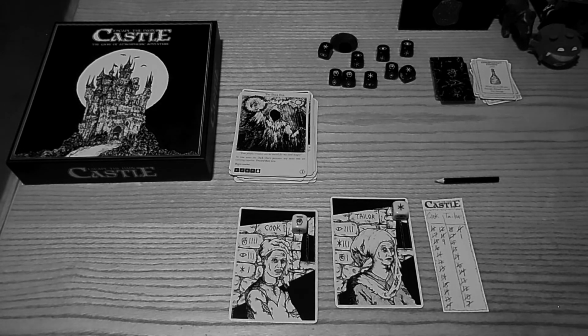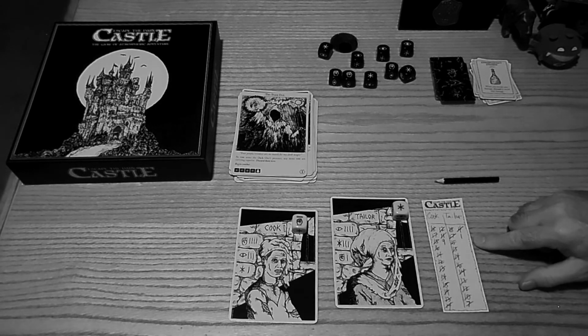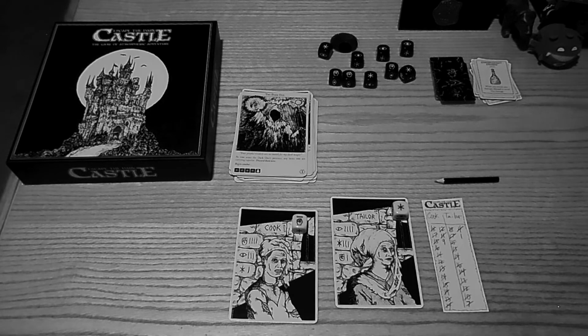The tactics they used were pretty much, let's go ahead and get out of this place. So three times they didn't even try to negotiate or battle. They just decided to run past these people and flee. So it helped them out by getting them out of there. Their health score, as you can see, Cook was pretty good. Only half his health was gone. Taylor, she's like ready to collapse. Just get me out of here. Oh my gosh. So Taylor was almost dead. Cook is halfway, but that's it. They survived, and that's all that counts.